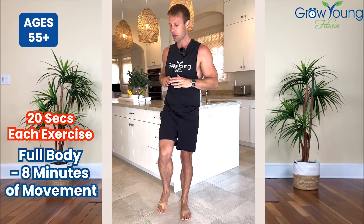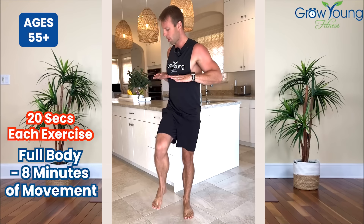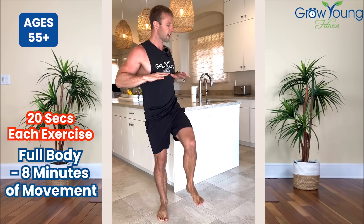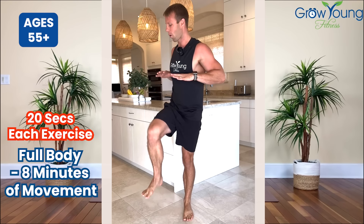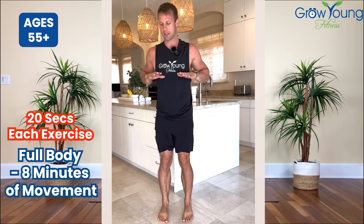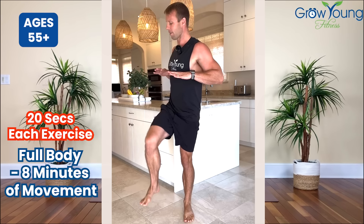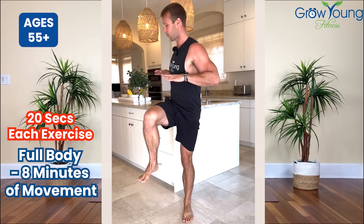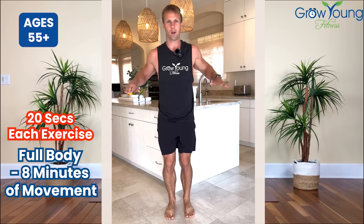Right from here we're just going to raise the leg up and slight twist. I want you to keep your hands in here and watch your arms and watch your fingertips as you rotate. So again — balance and core training. Working those abs, and your leg should go right in between those fingers.